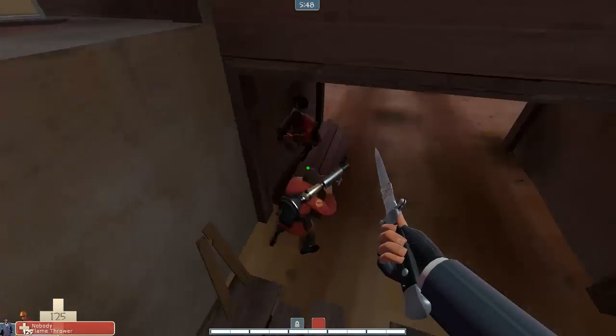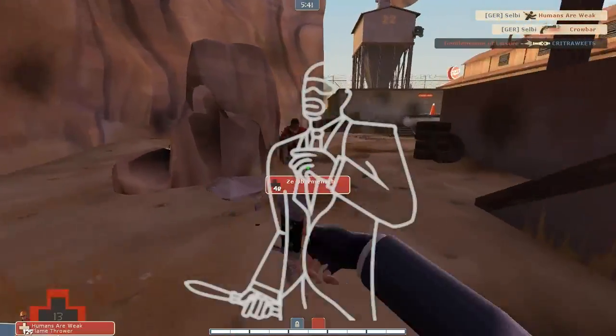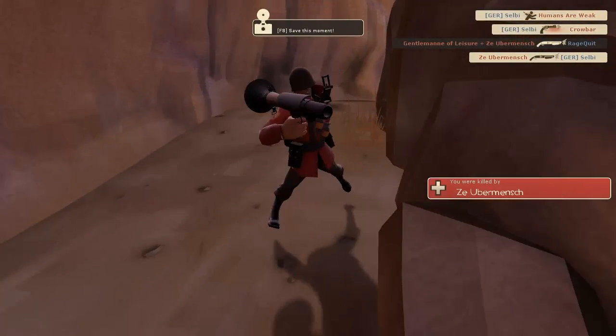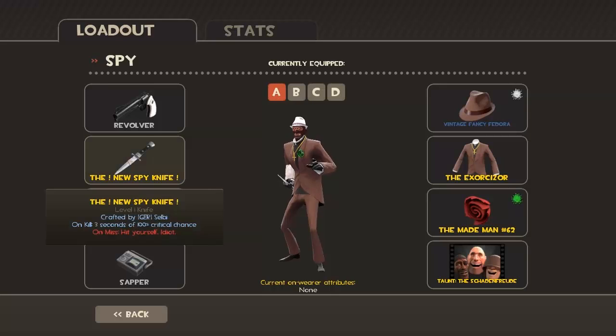Let's take a look at another example. I backstab this guy and kill the soldier in 2 shots and then get away. It's pretty much a backup weapon for spies, or an offensive weapon that promotes actually using the revolver. There needs to be something added to this weapon. I don't know what yet.